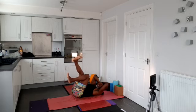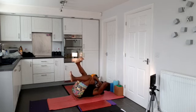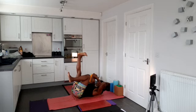Left leg is reaching up towards the sky. Bend the knees slightly. As you curl tailbone up, pulse, reaching up with that left heel. Pulse and pulse. Keep reaching your left heel up to sky. Pull lower belly down to the floor.